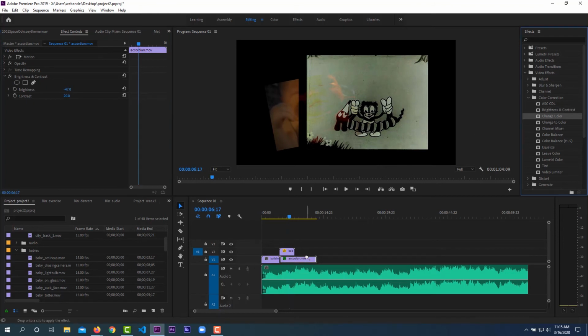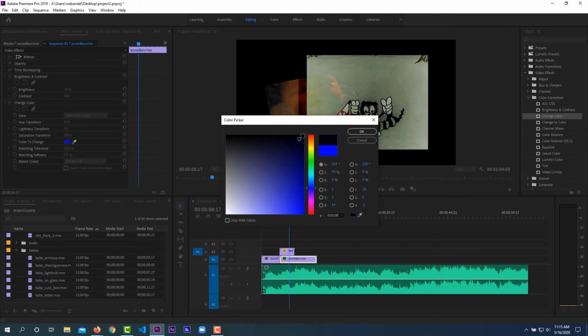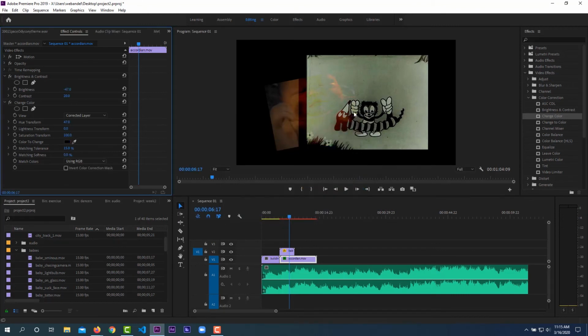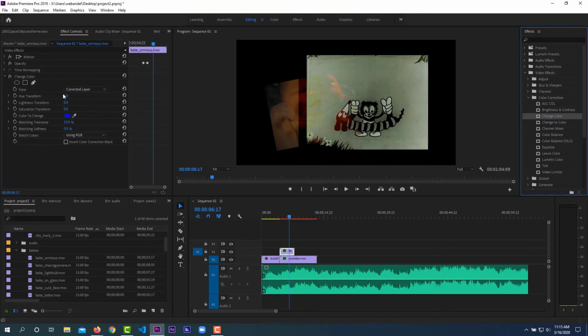You can apply change color. This can change the hue of your file. You can change the saturation if you wanted to. You could change to a particular color. Now this image is black and white, so we're not really going to see a whole lot. We could try this out on the baby instead. You'll notice we're mostly isolating these particular spots.